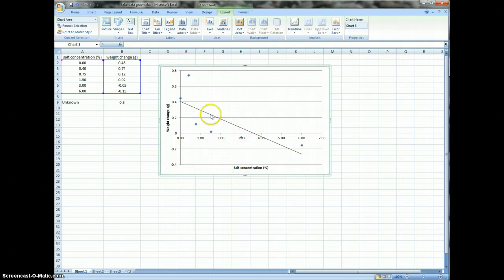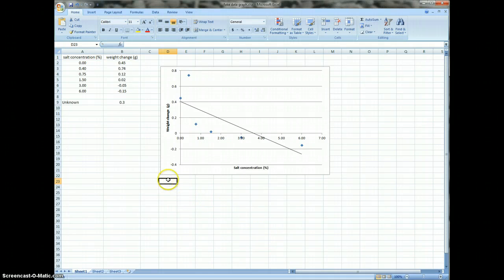This will then allow us to do the two things we talked about in class. Figure out what the concentration of salt was in the potato. And we do that by looking at the point where our weight change would be 0 and looking where that intersects. The other thing is figuring out our unknown. Notice I did not graph our unknown. We have a weight change, so we would look for our weight change here and simply follow that over to where it hits our trend line, and then follow down from there to where it hits our x-axis, which gives us our salt concentration.